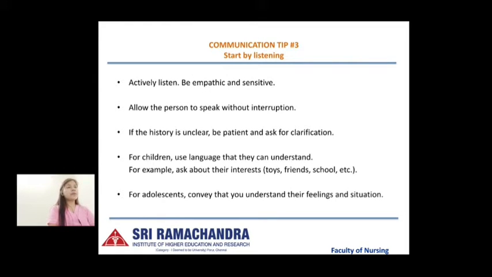Tip 3. The communication tip 3 is start by listening. Actively listen, be empathic and sensitive, allow the person to speak without interruption. If the history is unclear, be patient and ask for clarification. For children, use language that they can understand. For example, ask about their interests such as toys, friends, school, etc. And for adolescents, convey that you understand their feelings and situations.